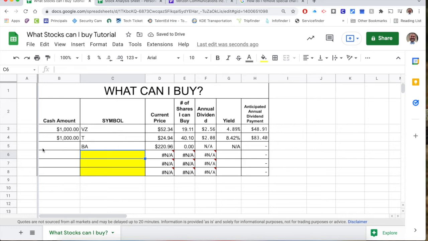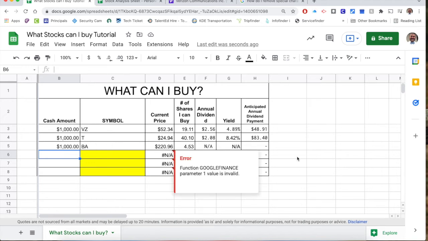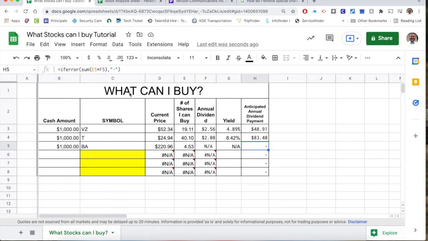If I were to put in the same information for Boeing, maybe I'm doing research and I don't happen to know that it's a dividend payer, but I like it and I see the numbers, and if I'm looking specifically to invest in dividends, instead of showing an error code, it will give me that hyphen just indicating, hey, it doesn't show there.